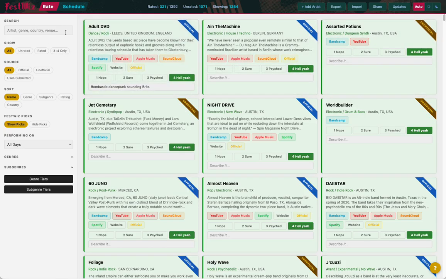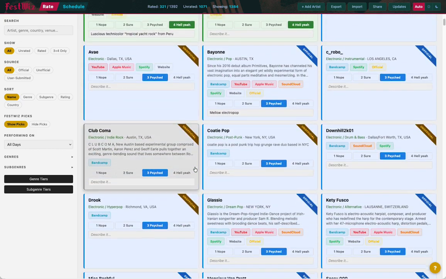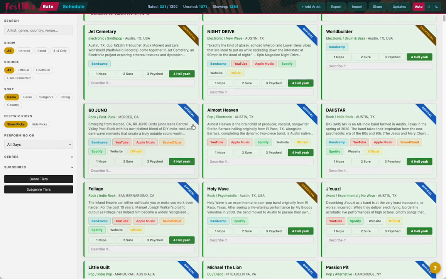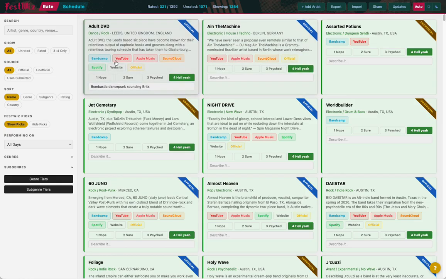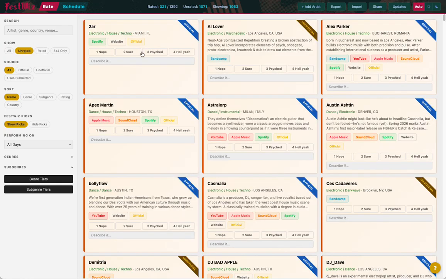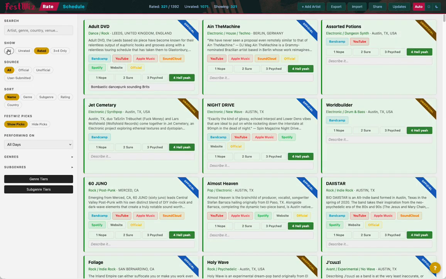Once you've rated a bunch of stuff, this mode gives you an opportunity to sort via your own ratings. At the moment I have it sorted by rating, so I have to start scrolling down before I get to the artists I've rated 3. You can set it up in lots of different ways. These are all the artists I have not yet rated at all. There are about 1,400 bands in the list right now, and there'll probably be more by the time the festival starts. So it's pretty impossible to listen to all of them, but this is a way to keep track of the ones you have rated.